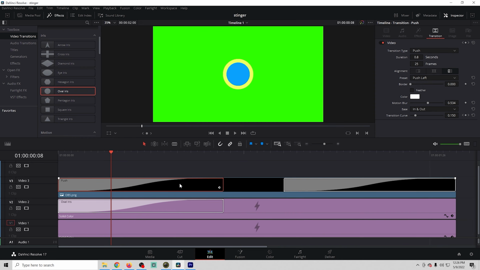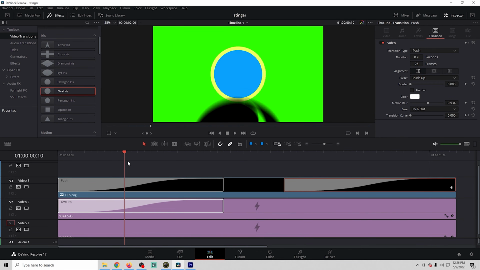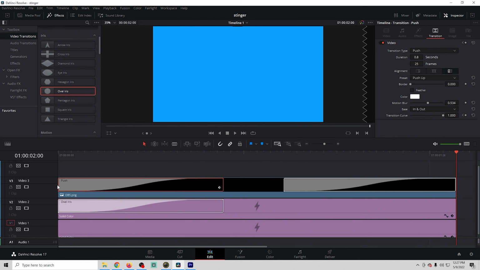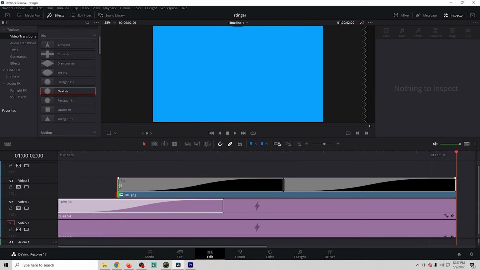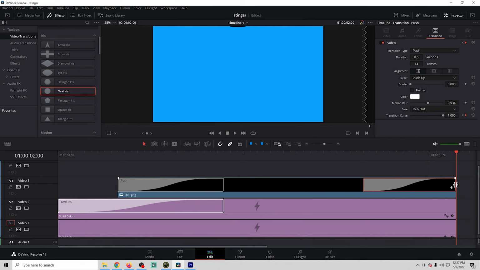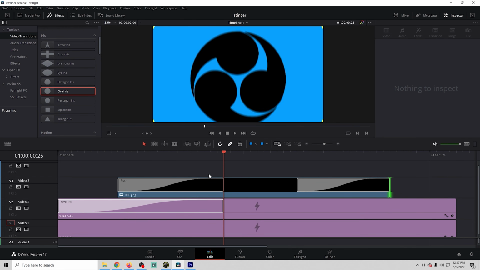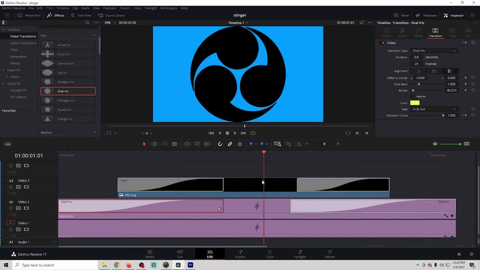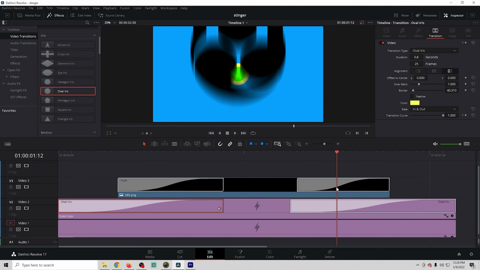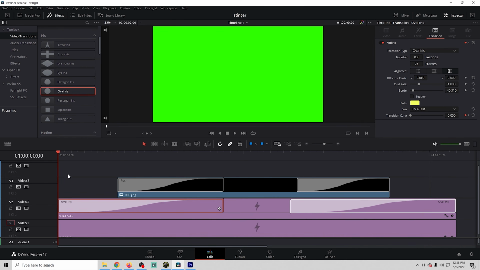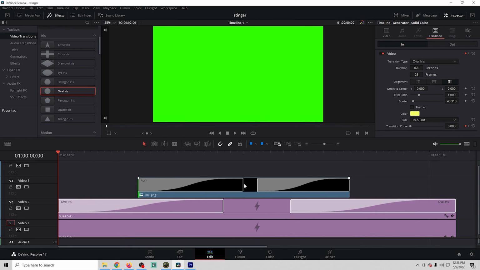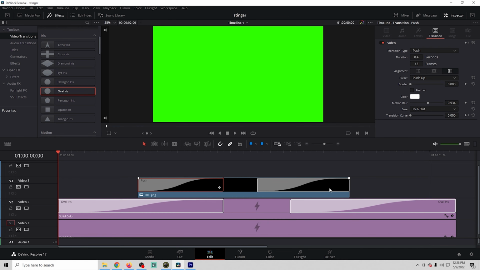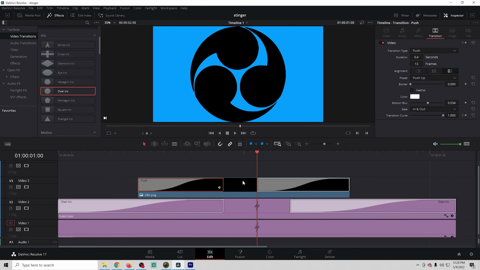Then I'm going to change the location that our logo comes from. We're going to change it to push up. Then I'm gonna shrink up our logo here and just reconfigure how the transition works. And there we go, that looks pretty good. Now I'm gonna drag the color palette transition over here to the right so it duplicates that. And now we can see that it comes in and out. But we need our OBS logo to move a little bit, so we're just gonna reconfigure that some. And there we go. We want that to disappear before our scene goes away, and that looks like what we're looking for.